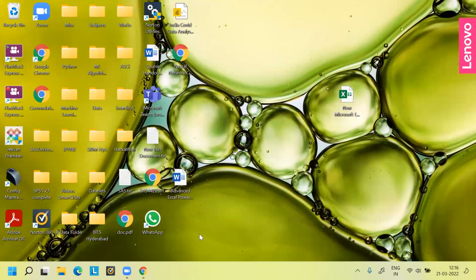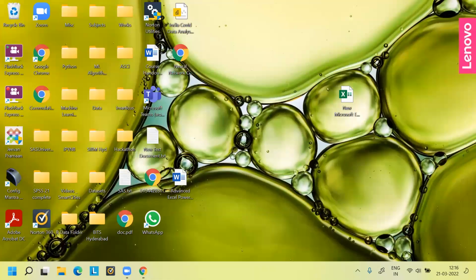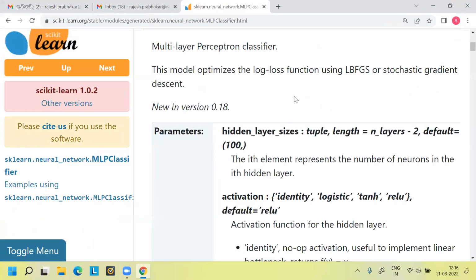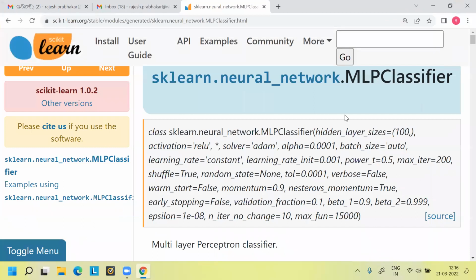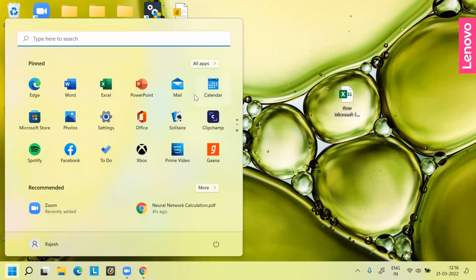Okay, I'll send you the notes and all. See, implementing in Python is just like your normal thing. Only thing is you have to give additional arguments like hidden layer sizes. For the neural network MLP classifier, you give your hidden layer sizes, how many layers you want. You can run it on any Jupyter notebook. I'll show it, that's not a problem. Or let us do a basic model on Google Colab also.